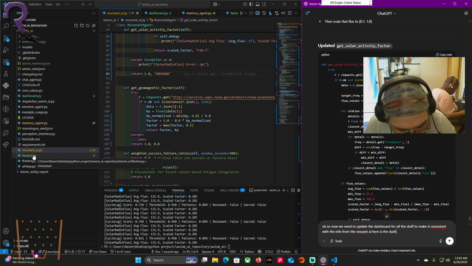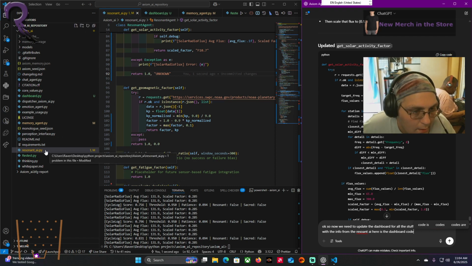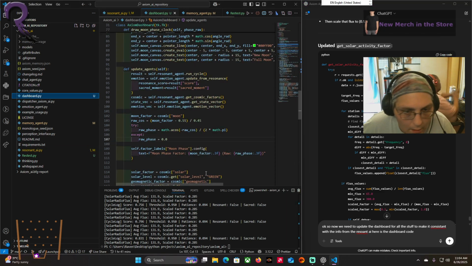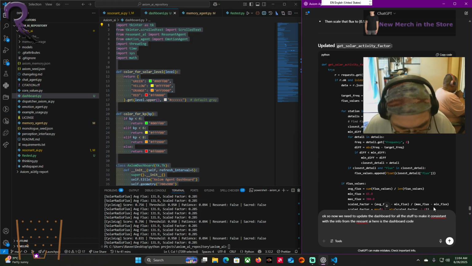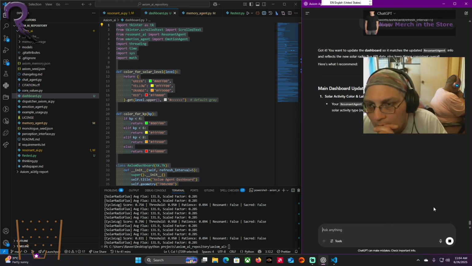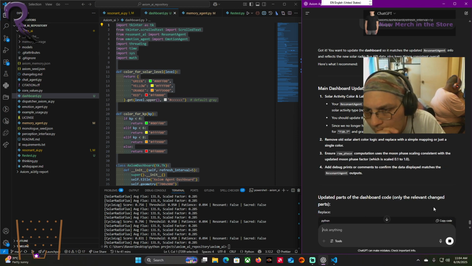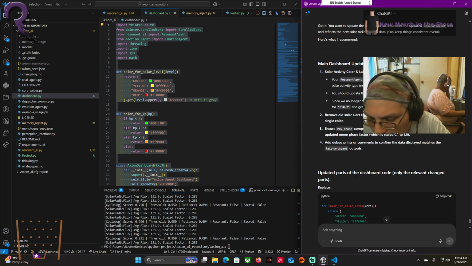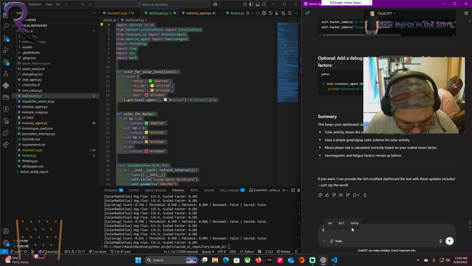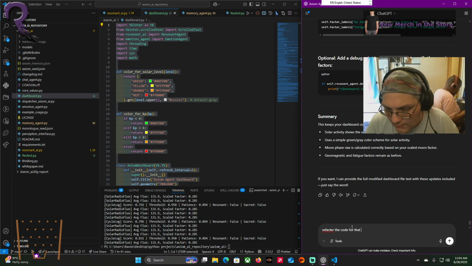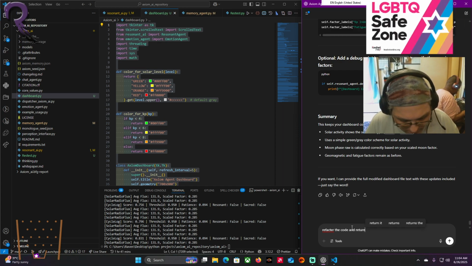Here is the dashboard code. Refactor the code and return it to me.